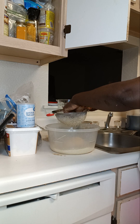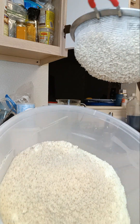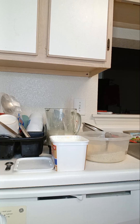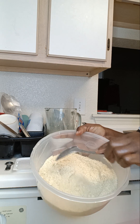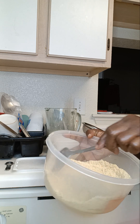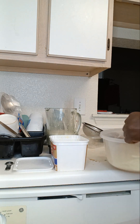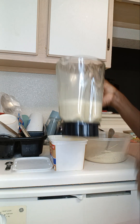I'm sifting the blend through and this is what it looks like. I've mixed up all the dry ingredients — not everything blended out perfectly, but I've also added some baking powder. Now I'm going to put in some butter, and I have an egg-and-milk mixture ready. I also placed two bananas inside.